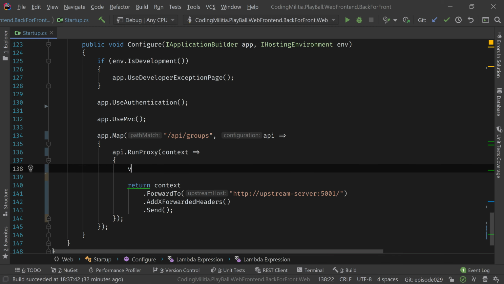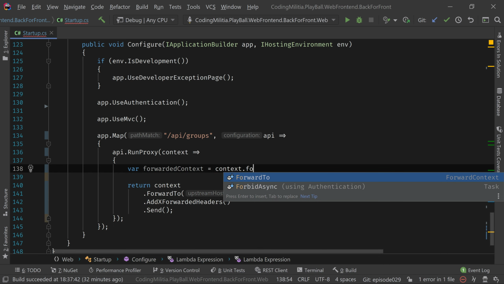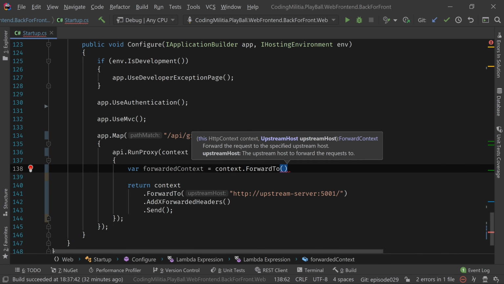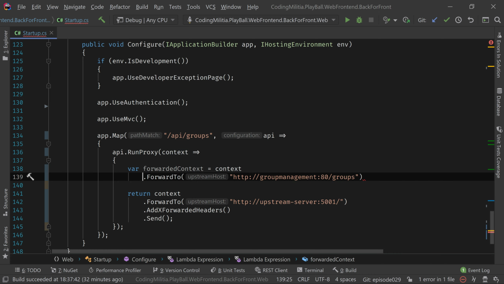So we'll do here a var forwardedContext equals context.ForwardTo, and then I'll just hard code the endpoint for now. We'll see this better in the next one. So any request that comes to api/groups, we'll forward to this.